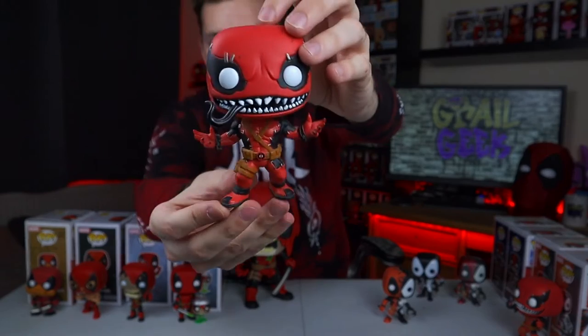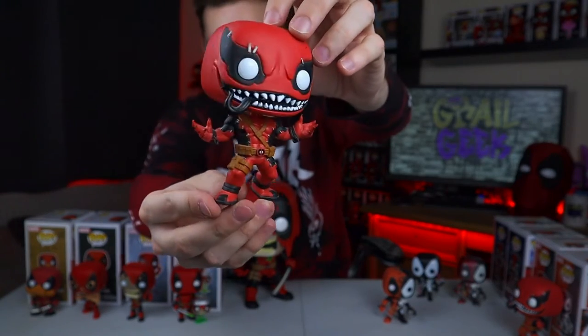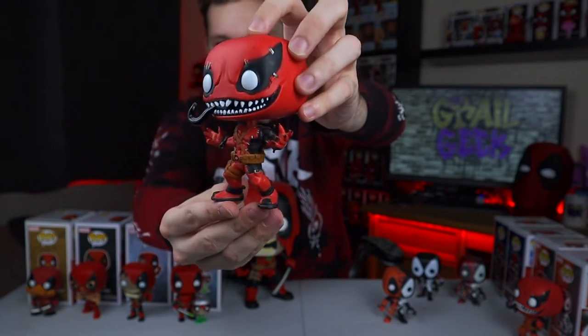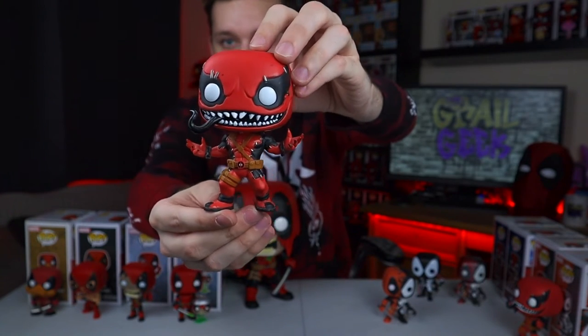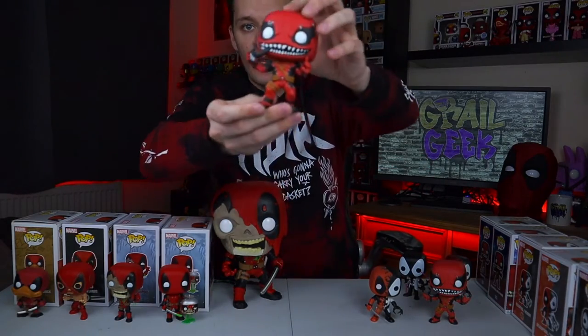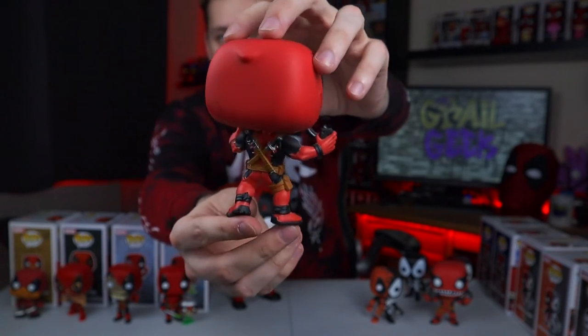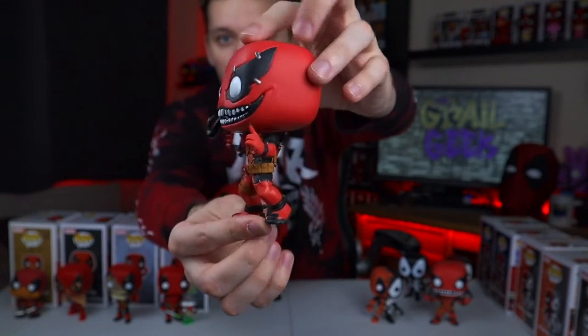And then we do have the Venom pools. These ones are awesome. I actually like this one, actually. I think I prefer, I don't know why, I just like the way he's kind of coming at me with his hands there, and he's just smiling with that Venom tongue. Then next up, we do have the Venom pool with the phone. Same as the other one, it's just he's holding a phone instead and he's pointing his finger up.